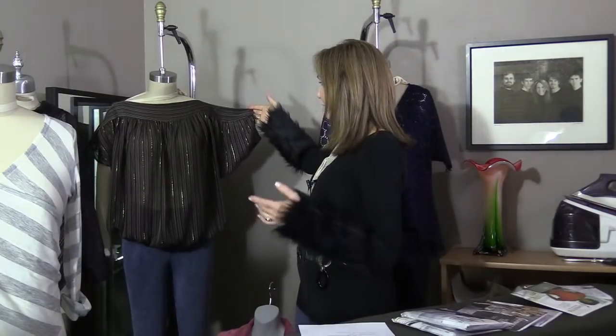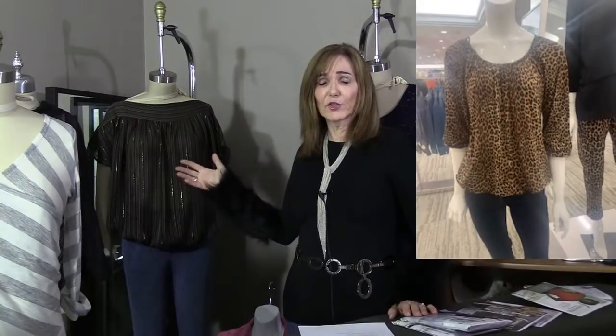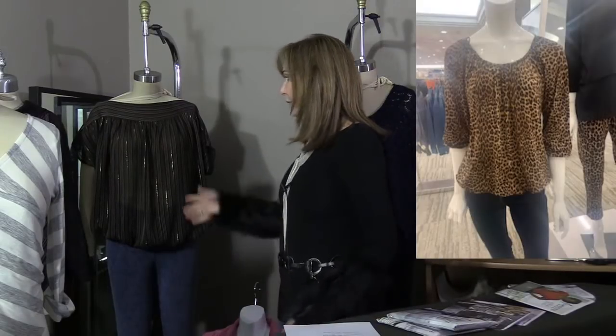Very beautiful, soft little kimono sleeve there, full gathers. Beautiful little silk sheer blouse. Now on the mannequin, I didn't put anything underneath it just because I wanted you to see it, but the blouses are being worn with a tank underneath. Even a long tank hanging out below the blouson, you can do that. Either way, whatever's comfortable for you, but a little black tank or a little colored tank underneath, whatever color you want, would be really, really pretty also.